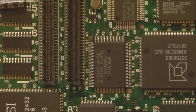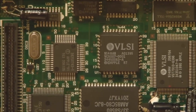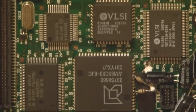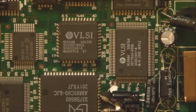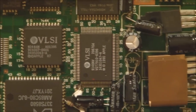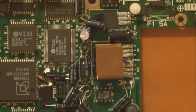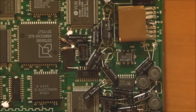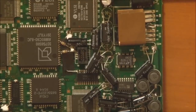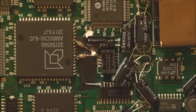I think that's the display controller there, I think. Some other components there, not sure what they are. I think that's the SCSI controller there, I think. Not sure what that is. Some various switching transistors there. I have recapped this board, as you can probably tell, so that's why there are radial electrolytics scattered all over the place. There's the other connector for the CPU card.